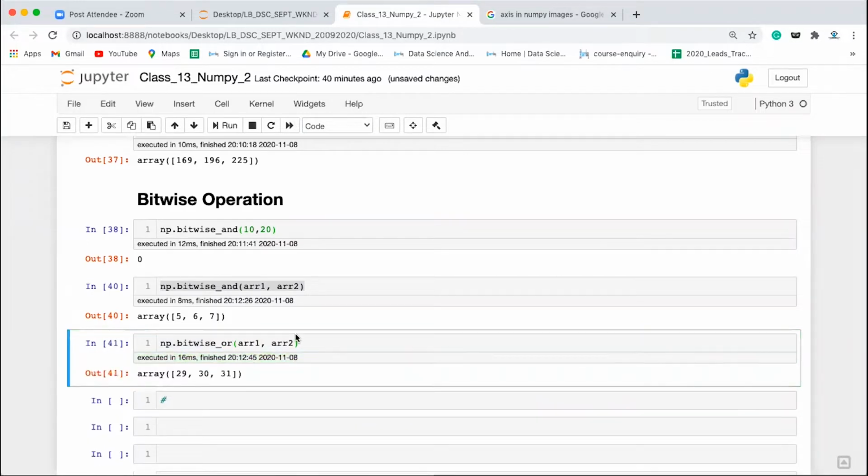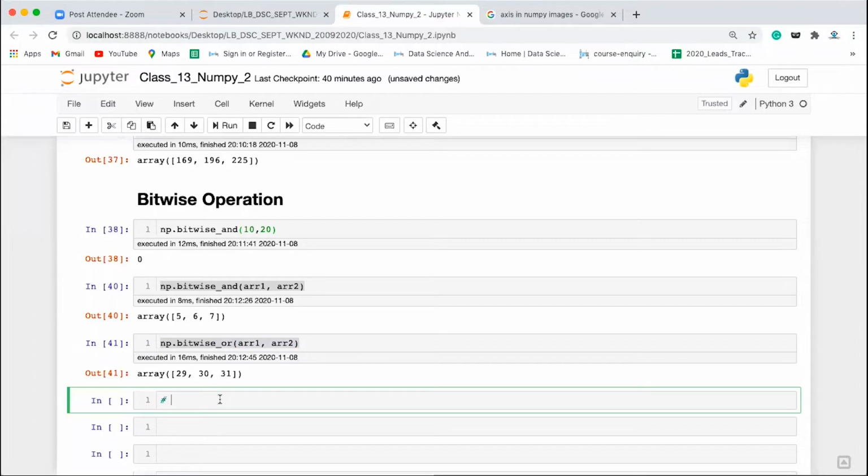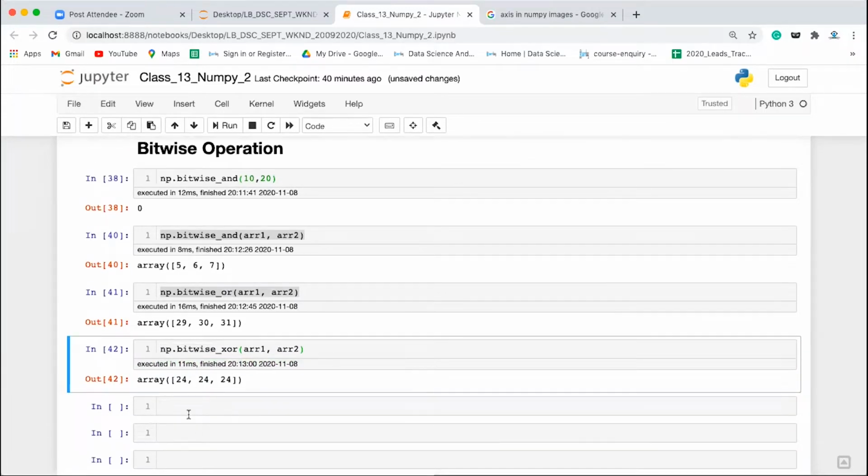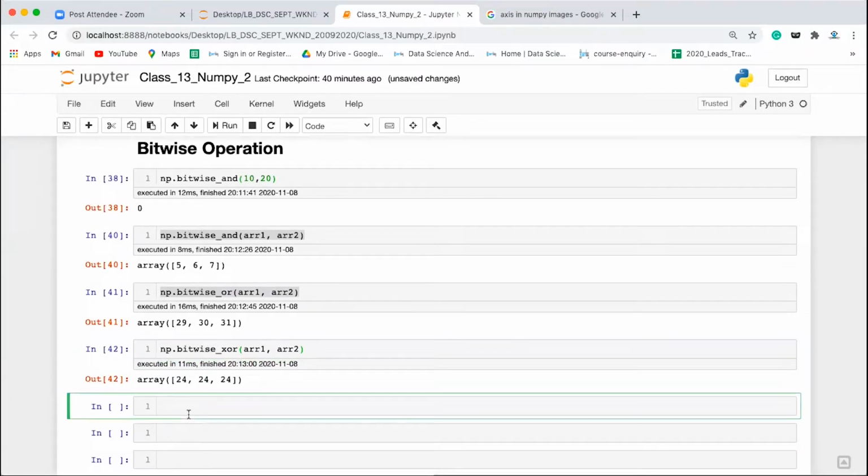Bitwise OR and then bitwise XOR. So this is going to be bitwise AND, bitwise OR, bitwise XOR. Execute this, you are getting this result. Now, if you want to get the bitwise representation, then we have the binary_repr function.